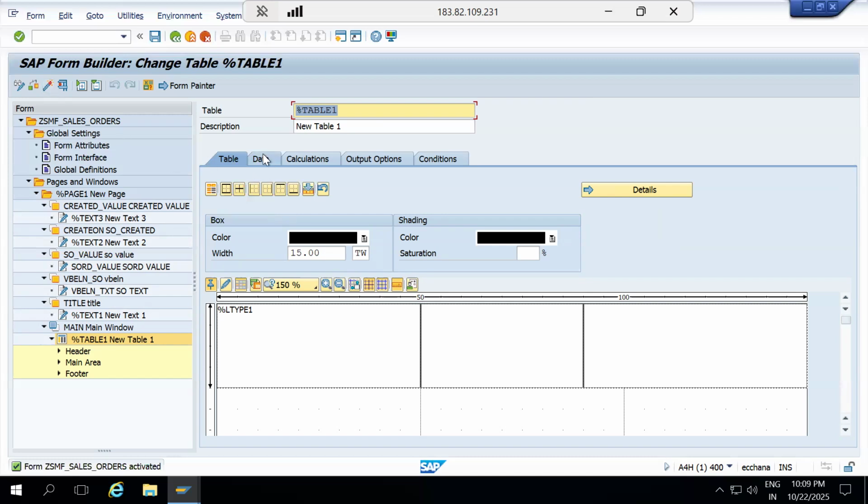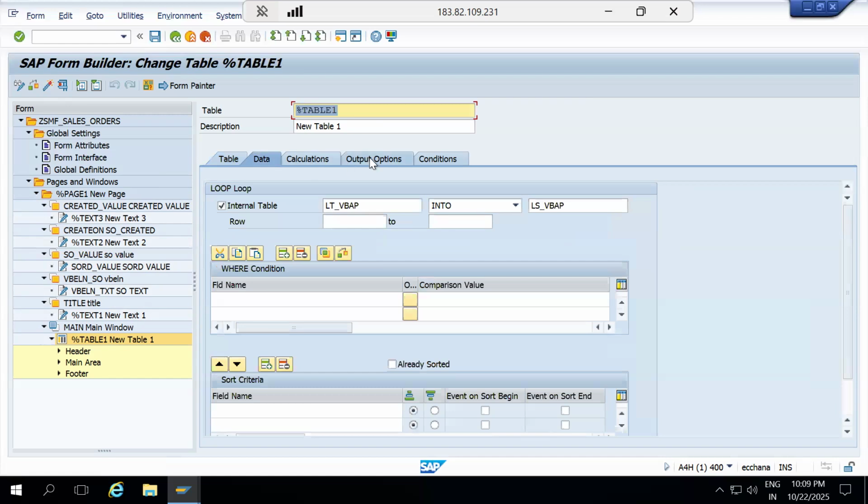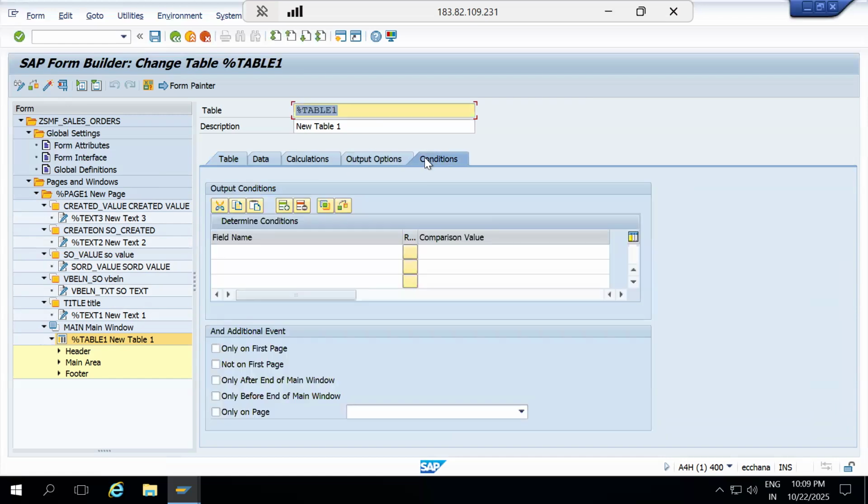And when it comes to the data output options, it does not have anything. After that, if you look at any table, it has 3 layers. One is the header. Header is nothing but column labels, column names. So you have to print that, right? For that, you will be having the concept of header.